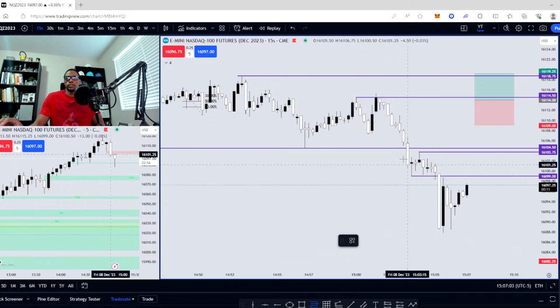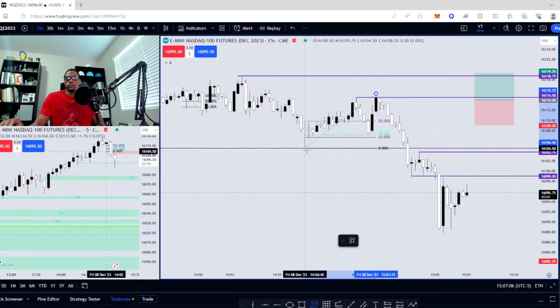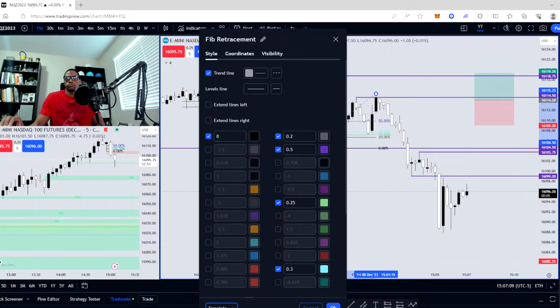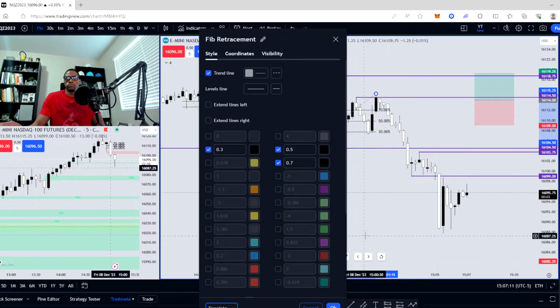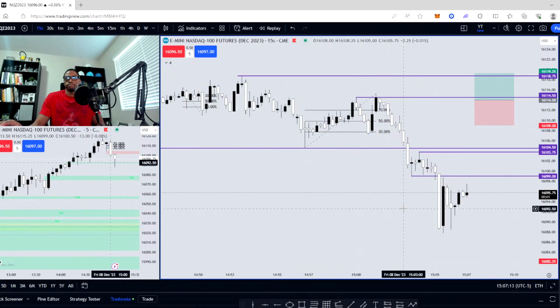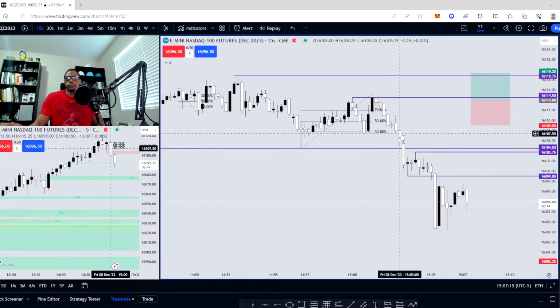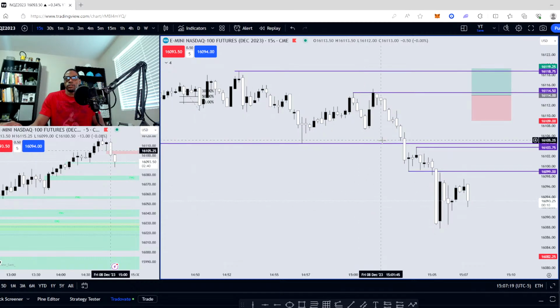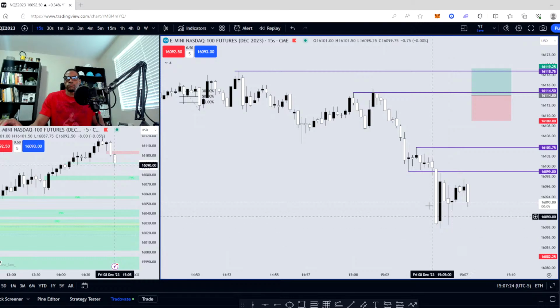Yep, so in this case, this is what it would look like. Okay. And there was no return to 30%, so there was no trade. Got a high placed here. Has not been swept yet. And then we had a new low.